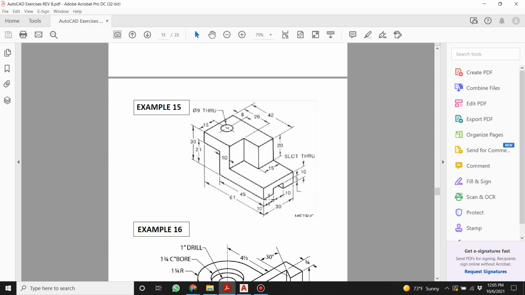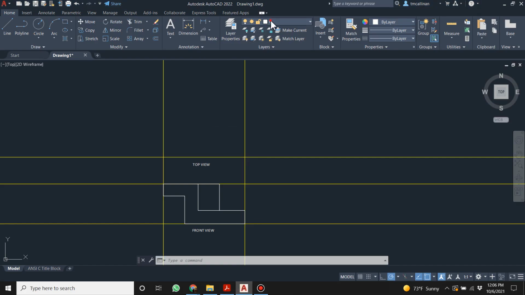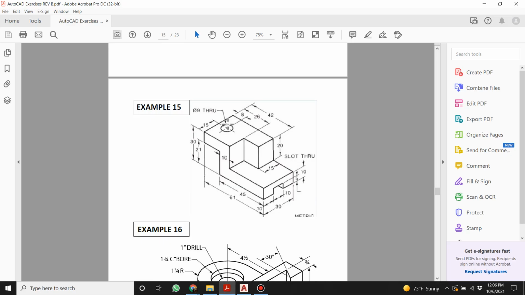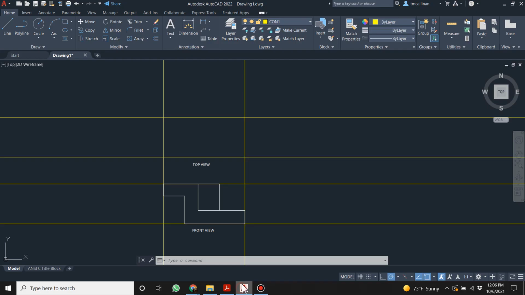Now, I see 30 here. Okay, so we're a bird now looking straight down, and I'm going to do an offset of 30. And what are we going to draw? I'm going to draw out this shape here. Well, I'm going to draw out all of it. I'm going to draw out a full rectangle because you're going to see a rectangle.